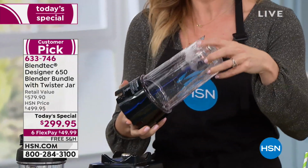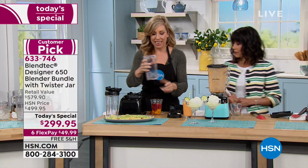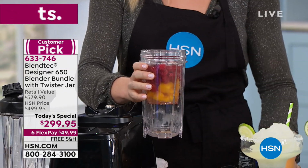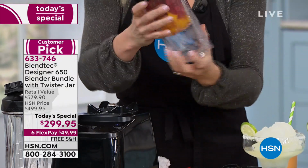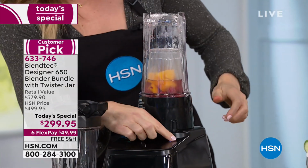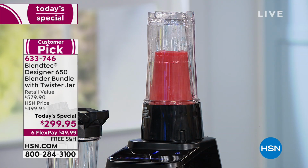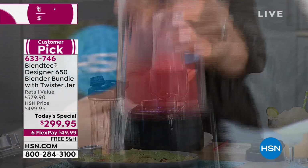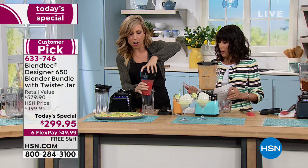If you're looking at this going, that's cool, let me show you how it gets even cooler. Because you can take those plastic cups, the ones that you started using in college, pop the lid on top. So any size of those plastic cups fits right inside. Sit it on top of your blender, and now you don't even get the to-go jar dirty. You can literally blend in that little plastic cup, just for a few seconds. It's got a little micronizer blade, like a little mini blender blade on there. Then you pop the cup off.